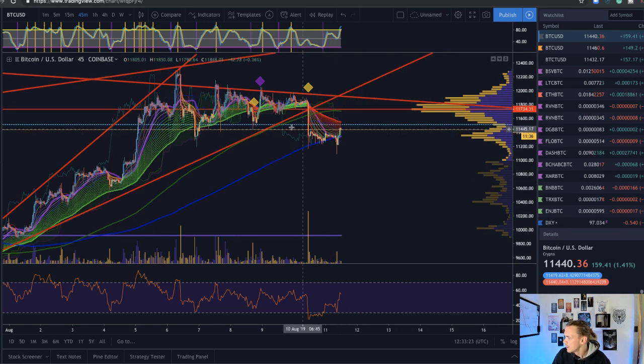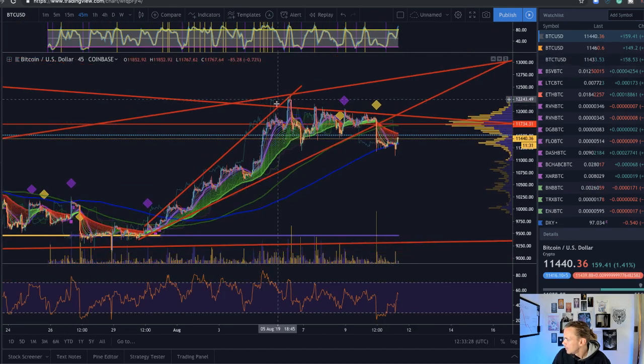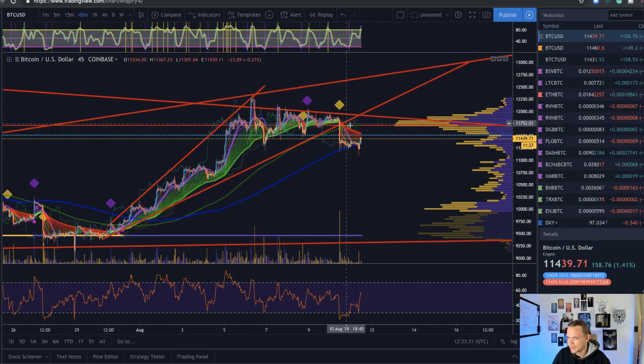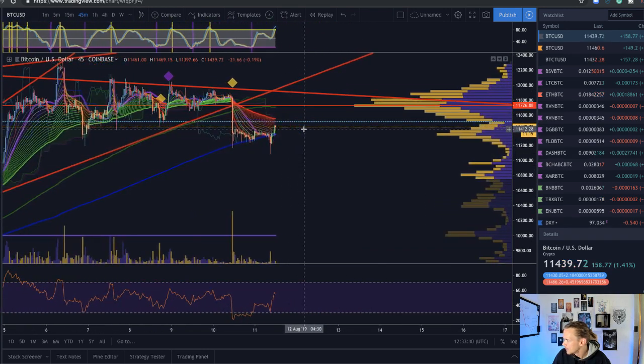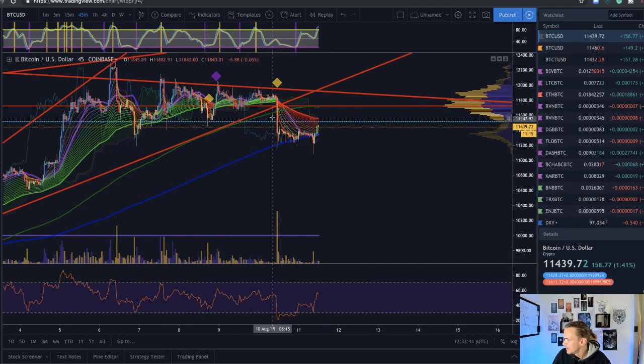So currently what we were watching was this triangle breakdown, and we had followed it for the last few days with the bear family, and as soon as we got to the end of the triangle here, we broke down. And then as soon as we broke down, we started to climb up against the edge of the bear claw. And what I love about the bear claw as an indicator is its default values here really, they do such a great job.